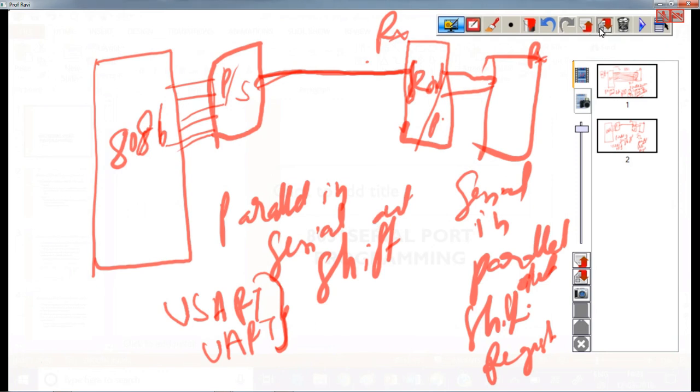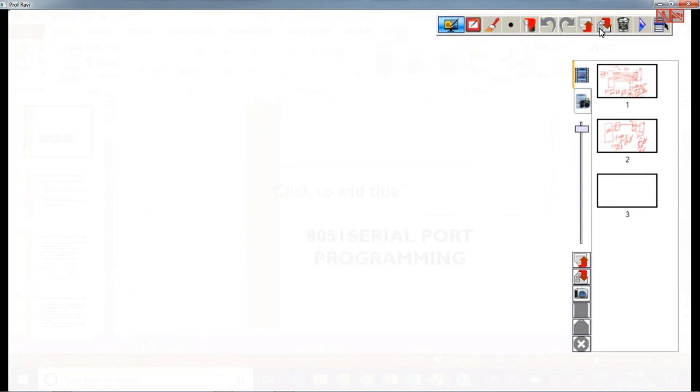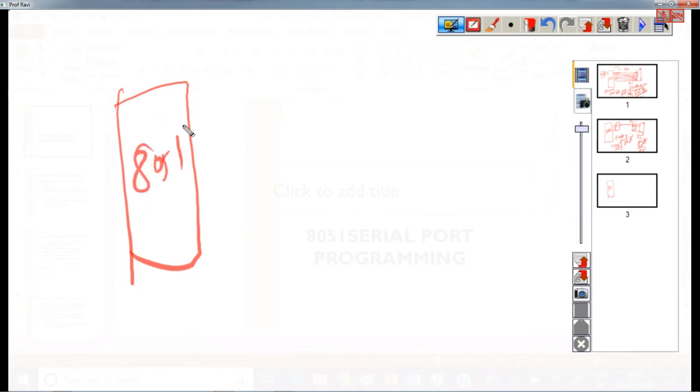So the microcontroller 8051 has the facility of USART or UART on board, Universal Asynchronous Receiver Transmitter.